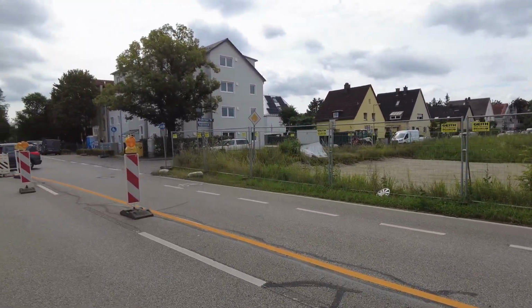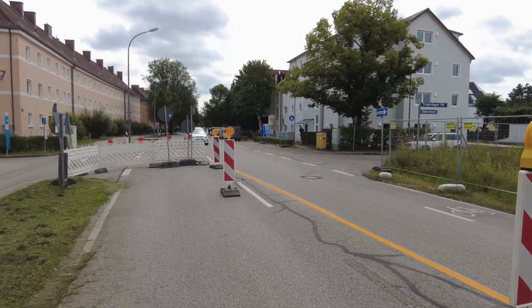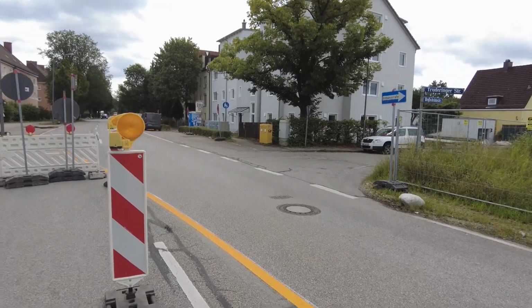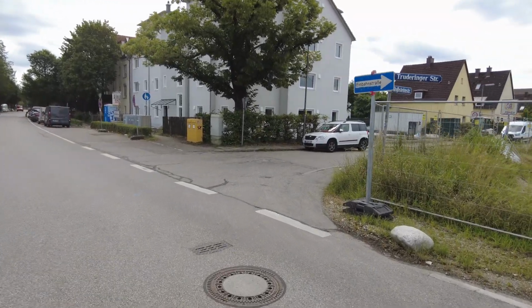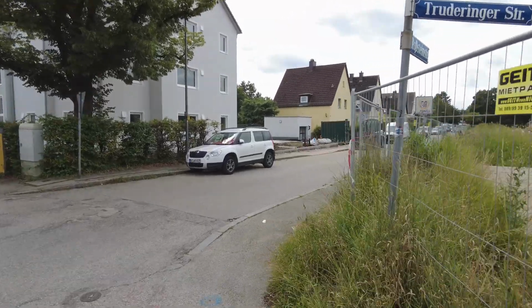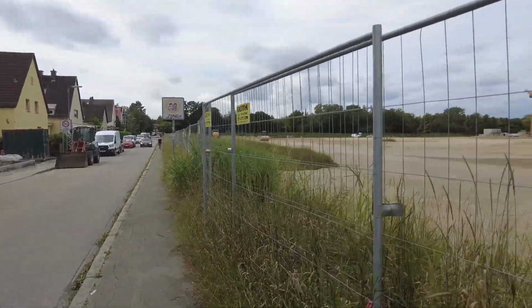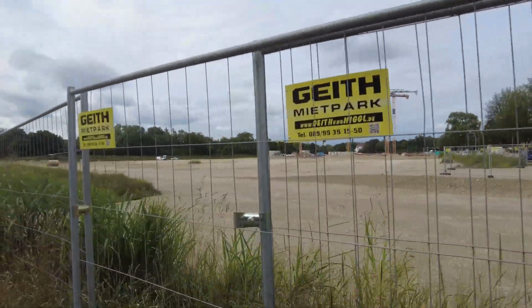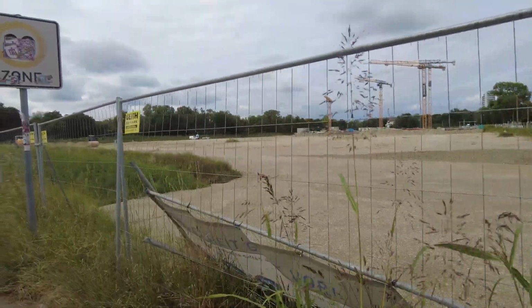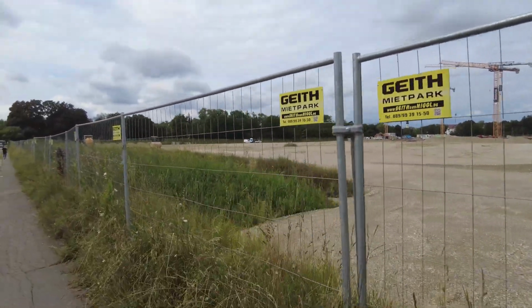So not too bad. But the streets that are crowded already, they will be, once again, no traffic concept. They will be packed in the future. And what I would have hoped for is that before they start the construction of this new residential quarter, which will go all the way to here, they care about the public transport and the transportation in general first.